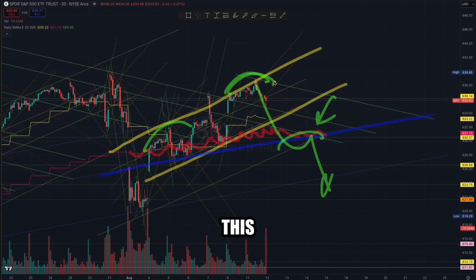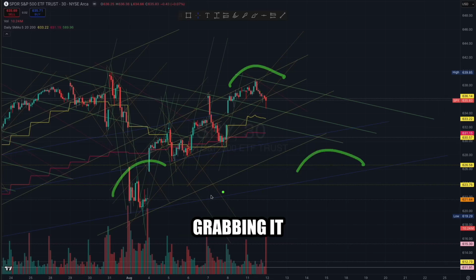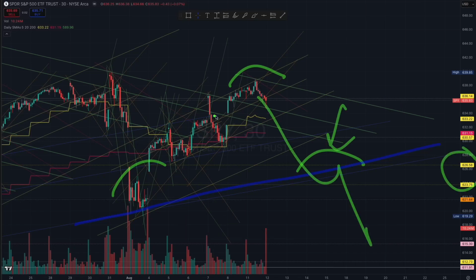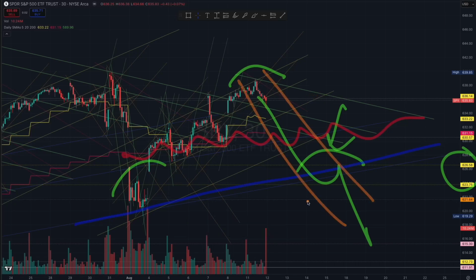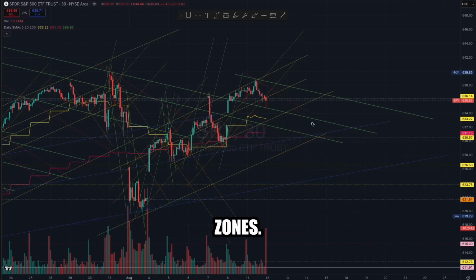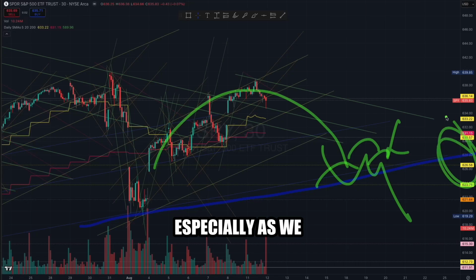Now pay close attention to this orange selling continuation structure too, if this wants to head down. The larger liquidity will be when we start grabbing it here near that yellow 626 before we start heading down. By then, your 20-day moving average will already turn into some sort of resistance, and you will see stronger selling, as I mentioned, in that orange. So pay close attention to these two liquidity zones. If this wants to head down, you will not miss out. And this particular one will comprise the cup close, so you can wait for more structure, especially as we approach that 626 yellow right there.